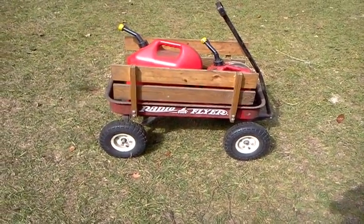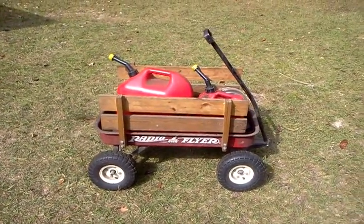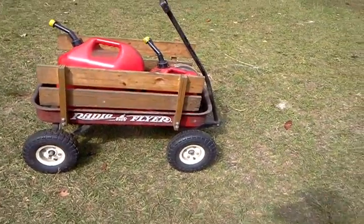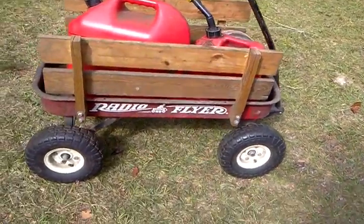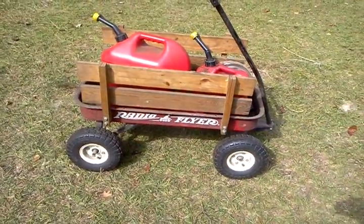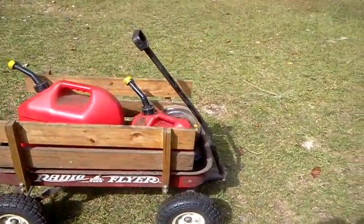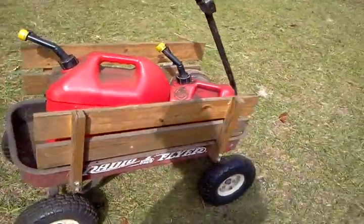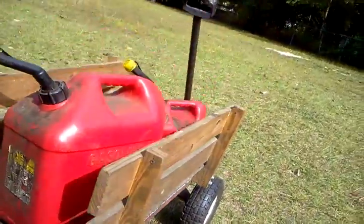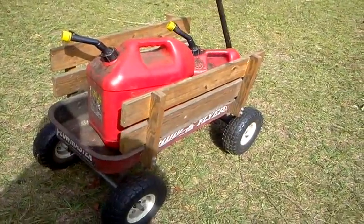MS Steel, I just saw your post on Facebook about you thinking about doing a radio flyer themed tractor. Yeah, but this is my modified radio flyer wagon. I made the sides for it - I just put two sides on it, I didn't do front and back. As you can see, it's just simple, fast, treated wood. It's held up real well.